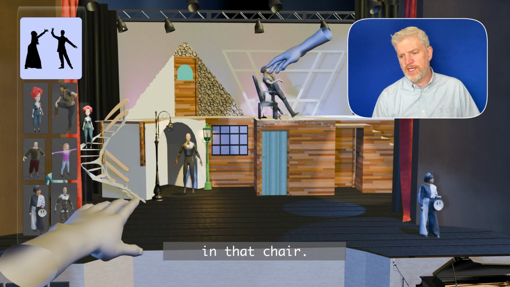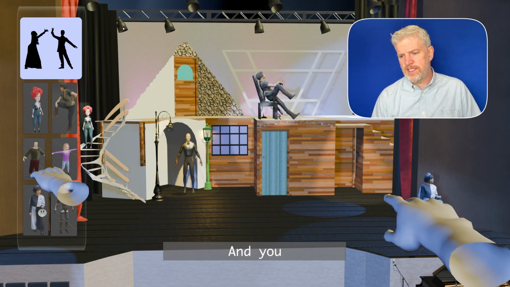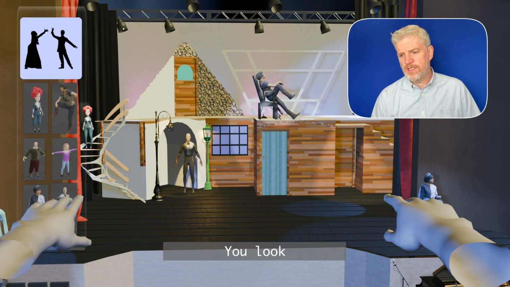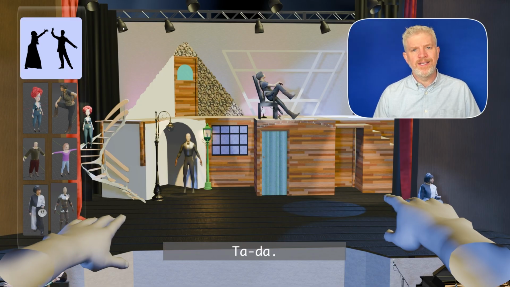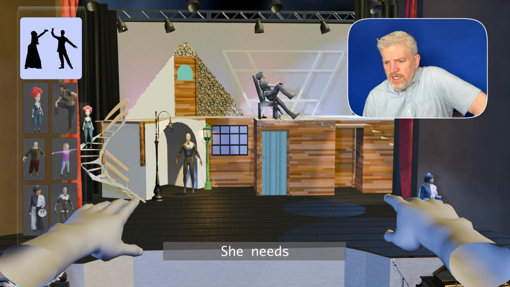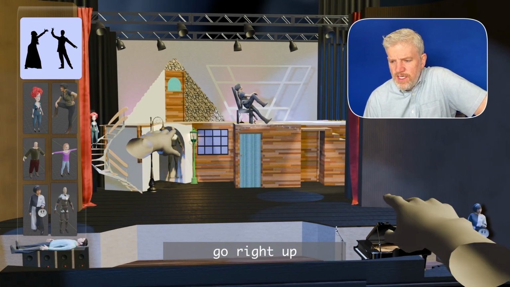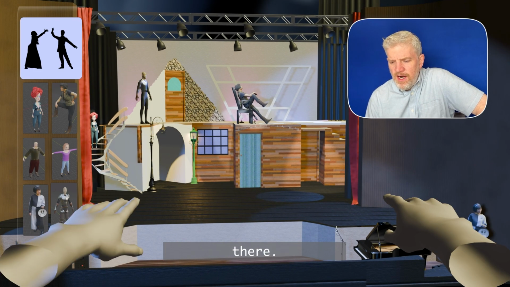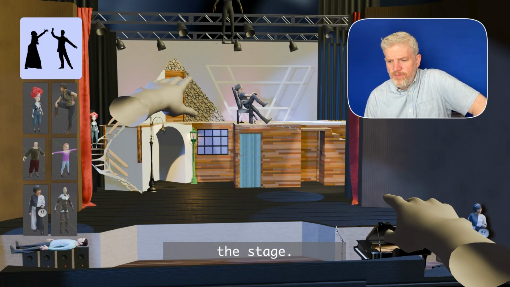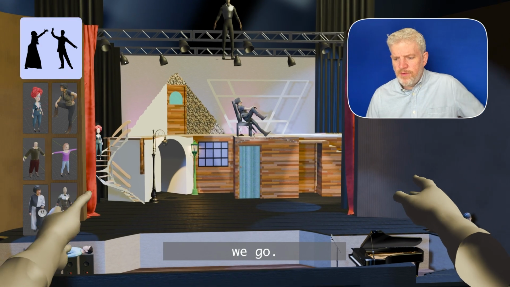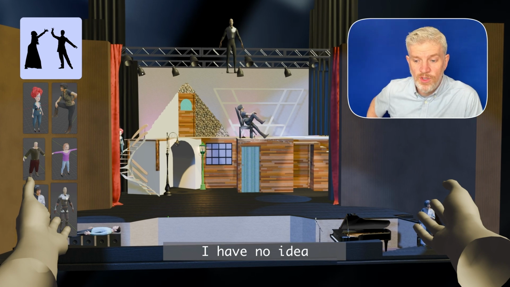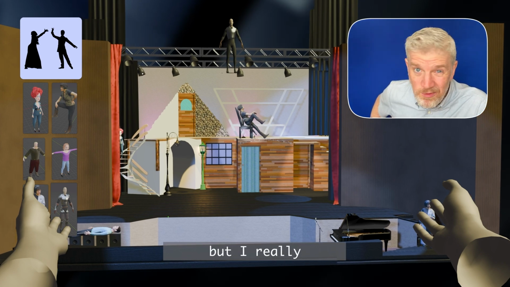And you belong in that chair, and you belong on that couch. You look tired, so you're gonna lay down. Ta-da, you go there. She needs to go over here. They need to go right up there. We're gonna fly this person, so let's dangle them way, way above the stage. That looks safe. And there we go. Wow, I have no idea what's going on in this play, but I really wanna see it.